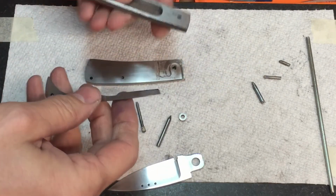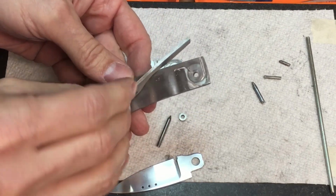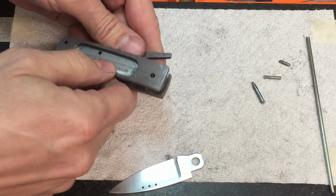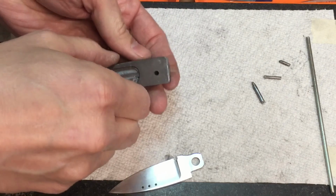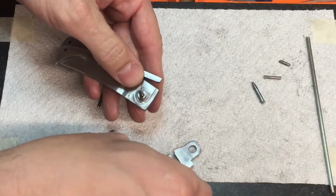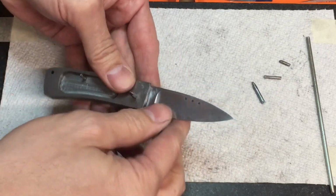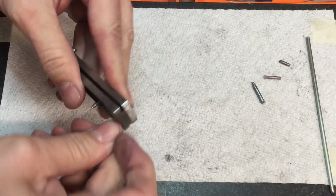All right, let's put it back together real quick. And then I'm going to hold the bolsters together and see if we have the same issue. All right. Oh, I guess I need to put my blade in. Sorry about that. I hold all my pins in place, keep them from dropping. All right, and then let's get our back pin in.